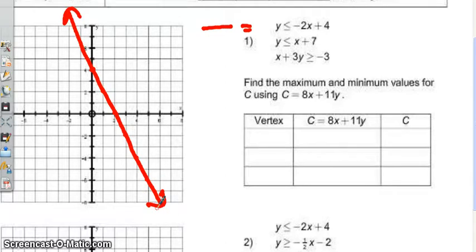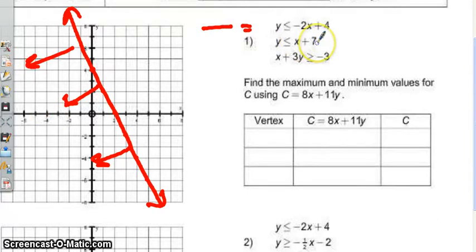All right. Now, we are going less than or greater than on this one. What is that? Less than. So we're going to shade below. So I'm just going to kind of put some arrows so I know which direction to go. Everybody okay with that? So doing all the shading. So the shading is going to be below this line. All right, the next line.